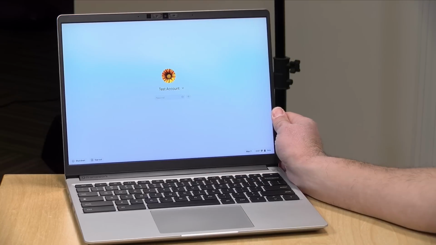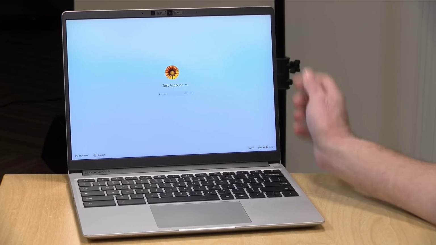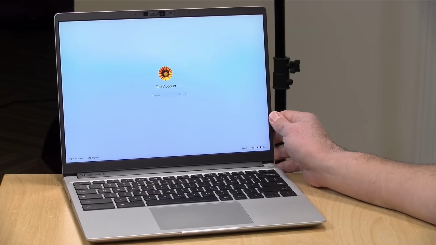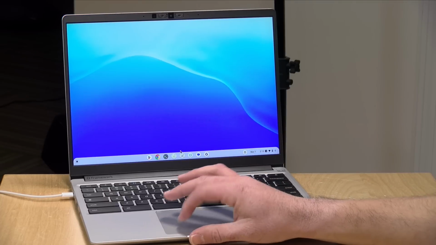But if you're doing those cool things like Android apps and gaming and other things that really push the hardware a bit more than the basics, that's going to eat into the battery more significantly. But again, I think you can get through a work day if you stick to doing work on this device as you're working through the day. So let's take a look now and see how this performs.